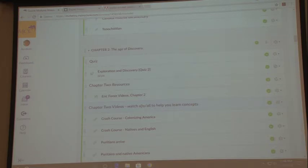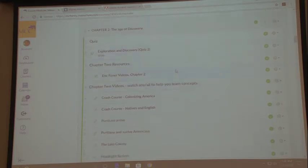But using this OER has allowed me to kind of shift the paradigm of how we teach history from the traditional let's read the book and talk about who died when to, again, figuring out how to make it much more useful for students. Yes? So you use the crash course, we have those in A&P.